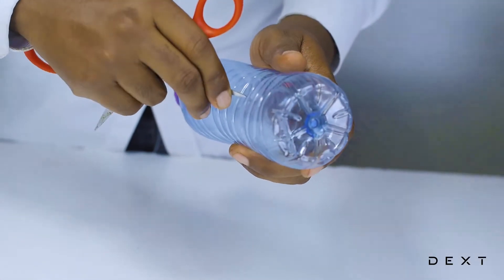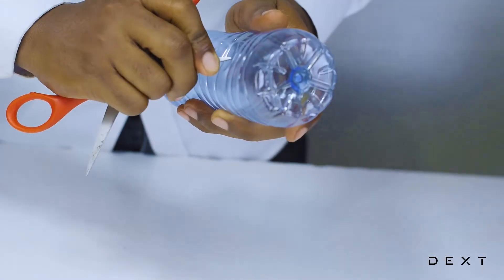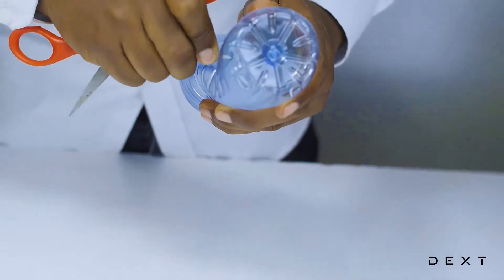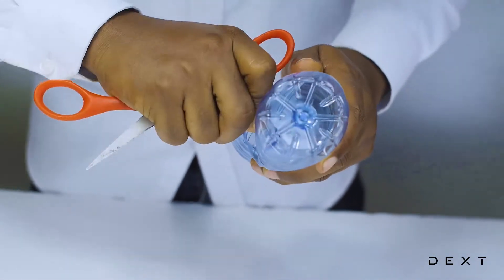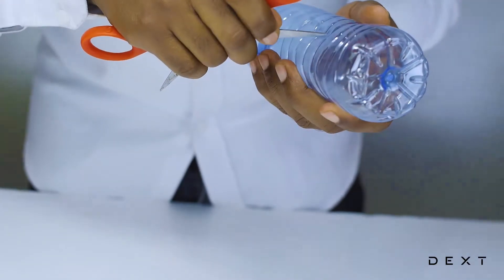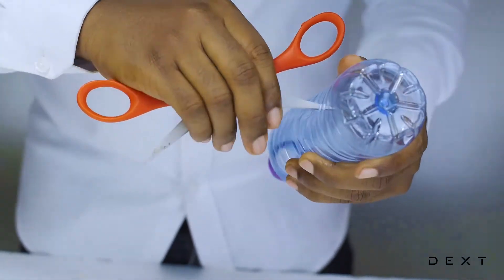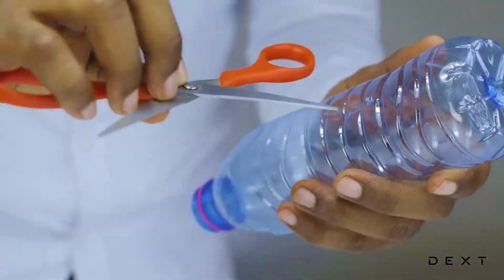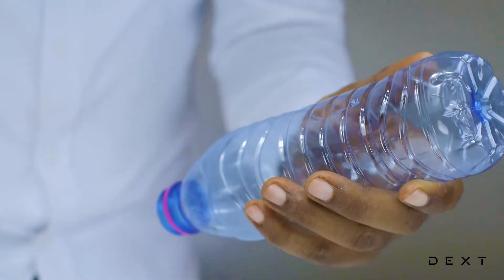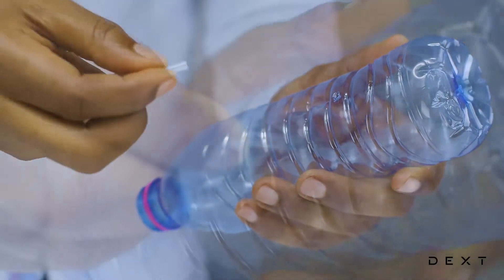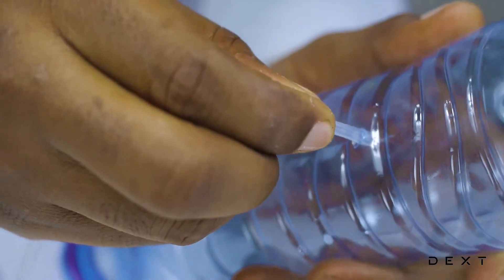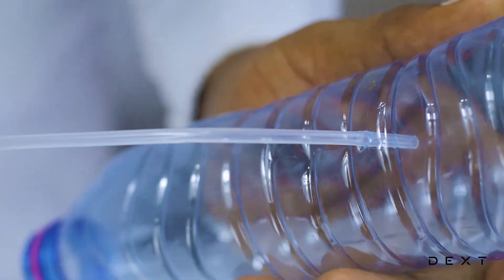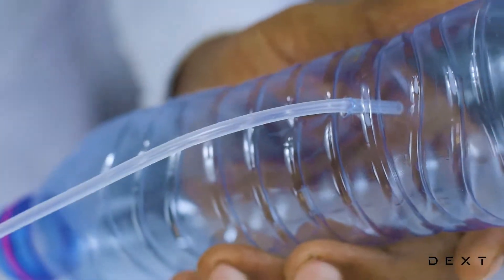Now the way we do this is fairly simple. We get any sharp object like a pair of scissors and then we make a really small hole. Do not make it too big, as small as you can. The most important thing is that your tiny tube can fit into this hole. Once it can fit in, there might be a little bit of space around it but don't worry. We have play-doh for that.